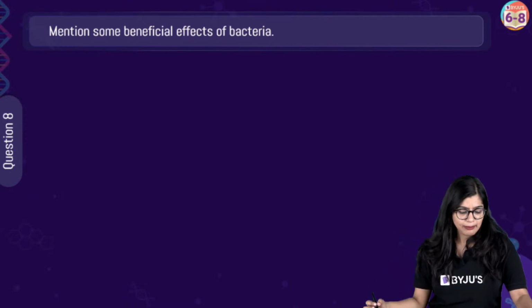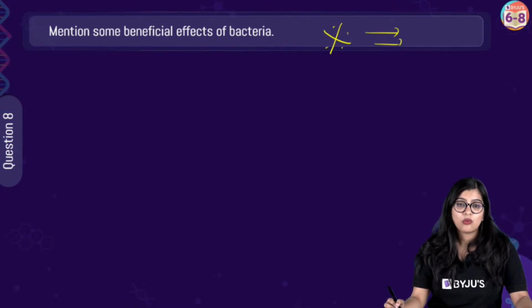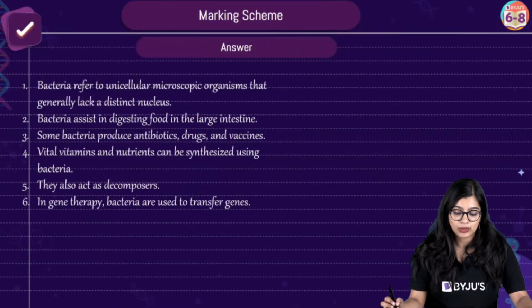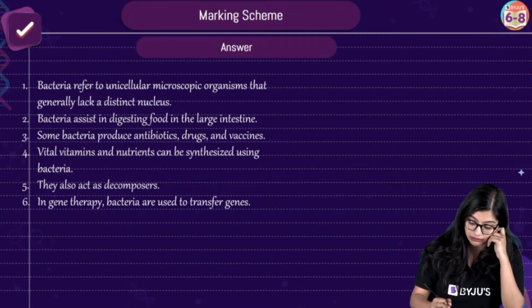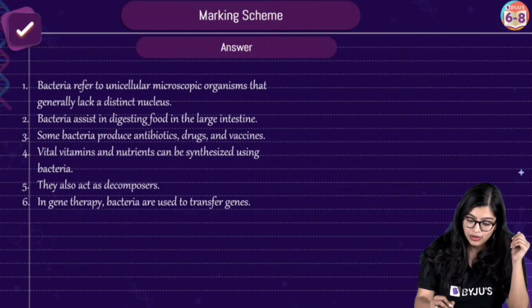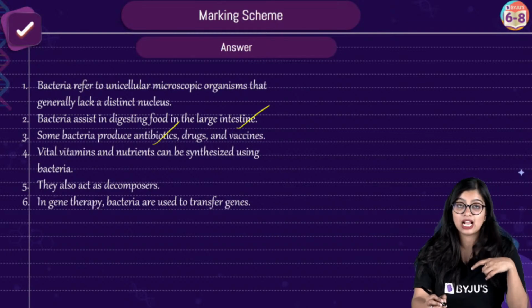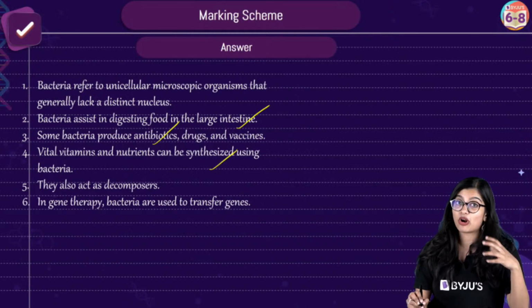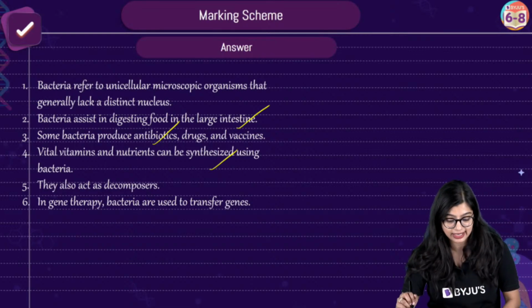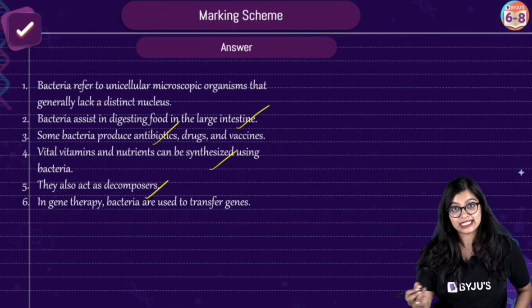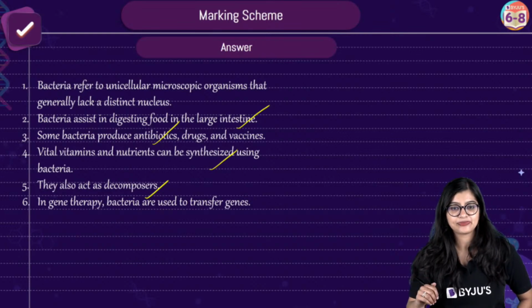Okay. Benefits. Important question will come in exam for sure. What are the benefits that are there? We know the benefits of bacteria. Of course, many good bacteria are present in the intestine, they help in production of antibiotics, and important vitamins in our body are produced with the help of some bacteria. Then, of course, we know that they act as decomposers, right? So you can write 3 to 4 examples, it should be easy.